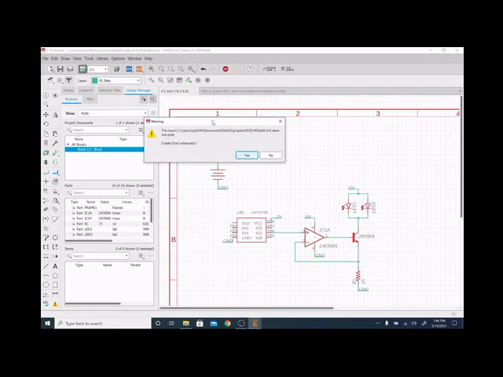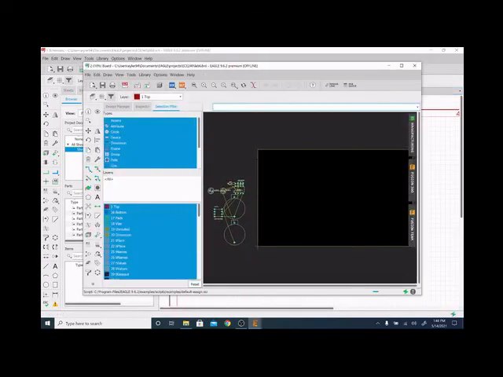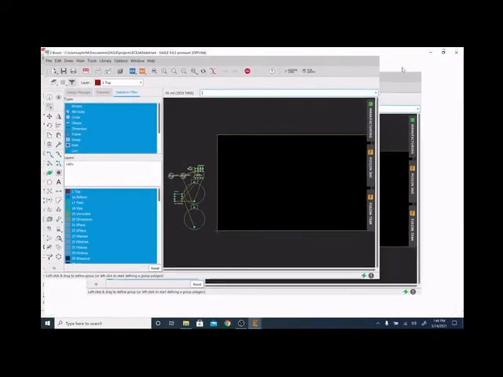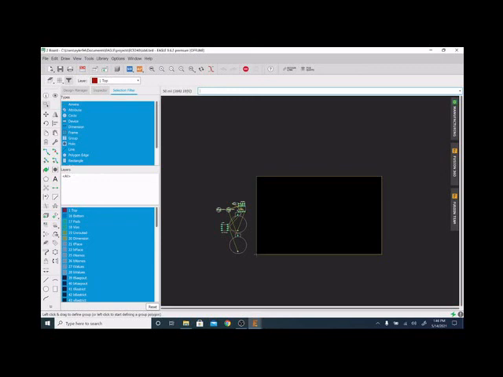We'll click that button, and it's going to say, there is no board file yet. Do you want to make it from the schematic? That's exactly what we want to do. So we'll hit yes, and it will bring up this new window. I'm going to make this a full screen. And you can see here we have a couple different things. It populates a board shape for us to use, and it puts all our components off to the side. So what we need to do now is lay those out, and we'll do that in the next section.